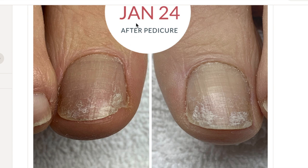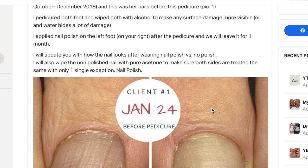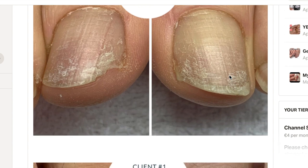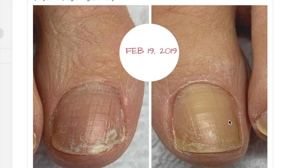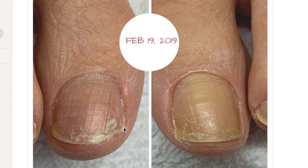At this time I polished just one foot and wiped the other foot with alcohol and acetone — all the same steps, the only exception being the nail polish. I also wiped the bare nail with pure acetone, scrubbing like removing nail polish, to make sure both sides were treated the same with only one single exception: the nail polish. This was January 2019. I didn't have Dazzle Dry so I used CND Vinylux in a nude color. A month later, not much of a difference, but we see some yellowing definitely, and the damaged nail is growing out — this side is growing out nicely, while the polished side looks a little more yellow.